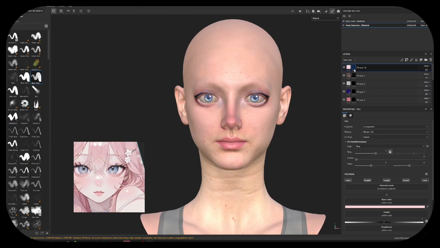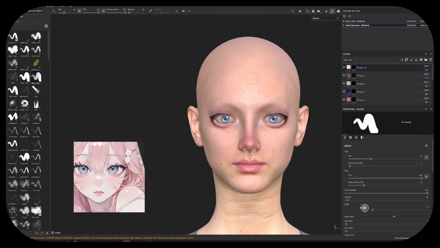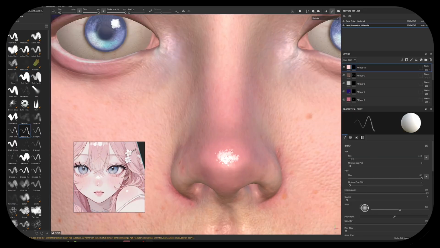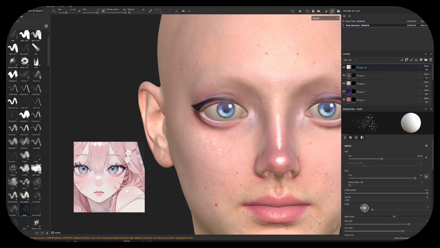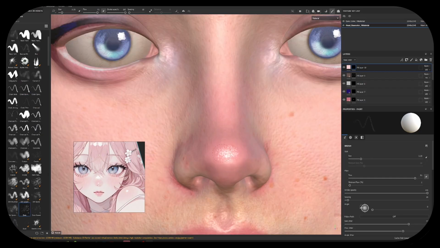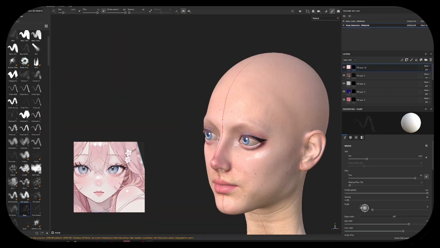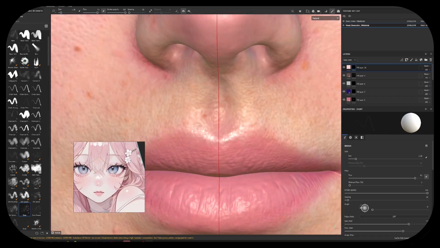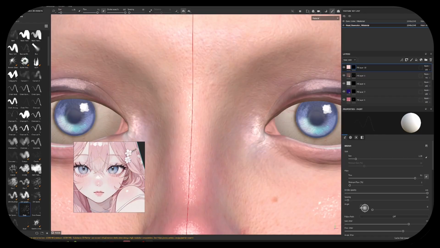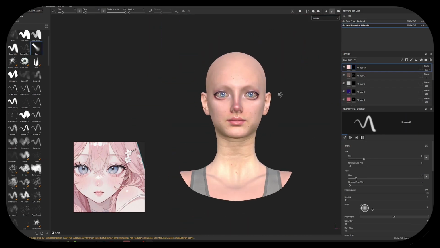And we're gonna do more highlights. Choose a really shiny reflective color with a dusty glittery brush and place it where you think it needs to be shiny. When doing makeup, we usually place it on the nose bridge, tip of the nose, inner corner of the eye, eyelid, upper lip line, and cheeks. And after you're done highlighting, again you can play around with smudging them out or tweaking the opacity and whatever.